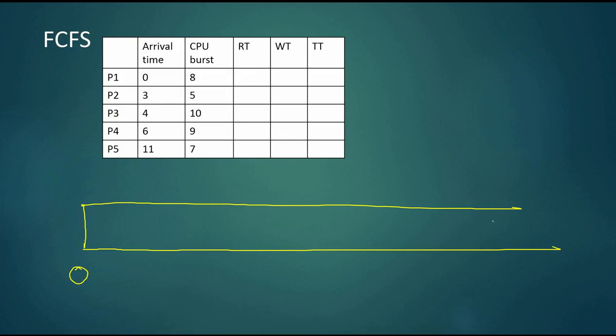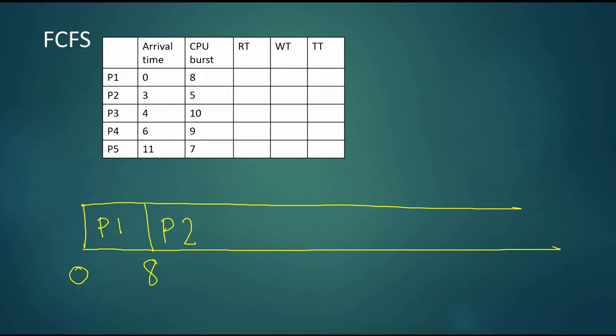This represents the CPU in the order in which they arrive, and once they get the CPU, they do not relinquish it. So P1 will go and we'll have the CPU for 8 time units, followed by P2, which you notice the arrival times are here in the first column and the CPU bursts are in the second column. Be sure not to mix up the arrival times with the CPU bursts.